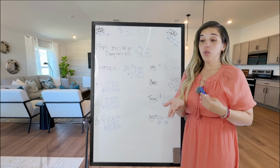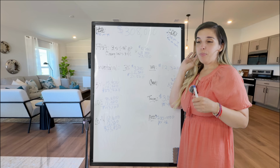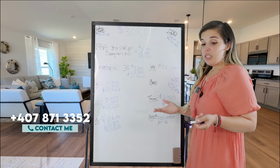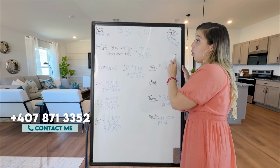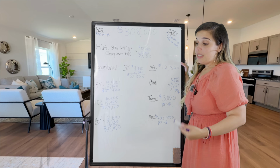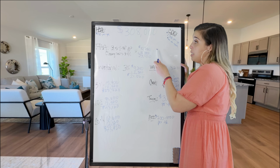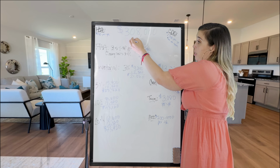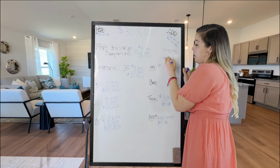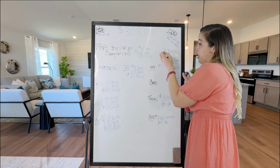You could use that towards the closing costs, or you could use that to buy down the interest rate. So I said normally they have better incentives with move-in ready homes versus a to-be-built, right? But in this case, the sales agent said that they've lowered all of the sales prices, and that's why they're only offering $7,500, right? So let's say if someone needed an extra $10,000 towards closing costs, then they could essentially add the $10,000 onto the sales price. So then instead of 308, it would be 318. So that now you have 10,000 plus the 7,500. So you'll have 17,500 towards closing costs, right? But then you have the purchase price of 318.